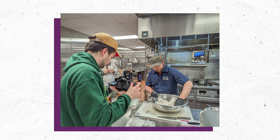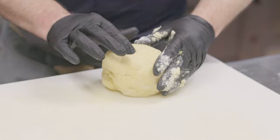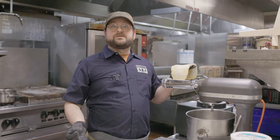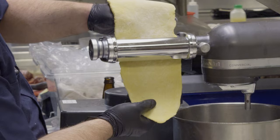You want a fairly nice homogeneous dough that is going to spring back a bit when you press it down. The pasta is going to get twice as thick when you actually make the ravioli, so you're going to want to roll it out pretty thin.